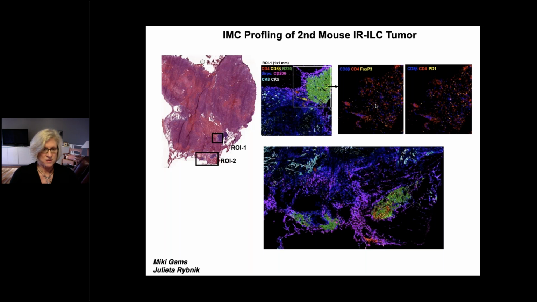So lastly, this is just a second tumor. I'll just show you a very quick summary of it, which showed many of the same features, and we focused again on these lymphoid or lymph node-like follicular accumulations of cells on the tumor margin. And again, we see very clear organization of these regions with different macrophages marked by CD206 in pink, and SIRP alpha this time in dark purple. They're in different regions. Within the lymphoid follicle in the top row, we can see that there are CD4 T cells, Tregs, and CD8 beta T cells, and that some of those T cells express PD-1.